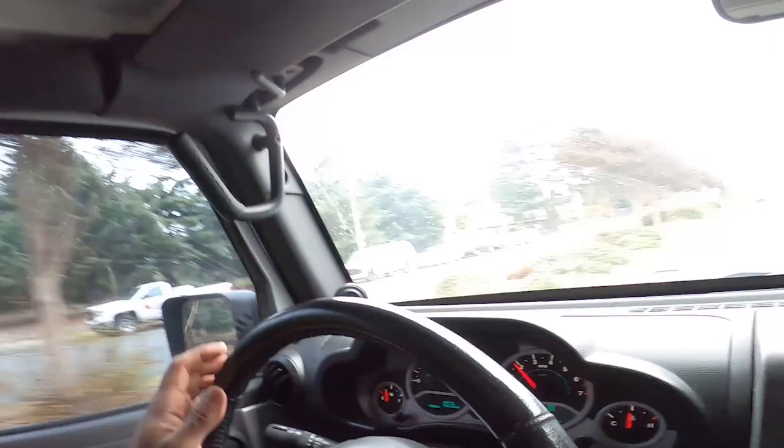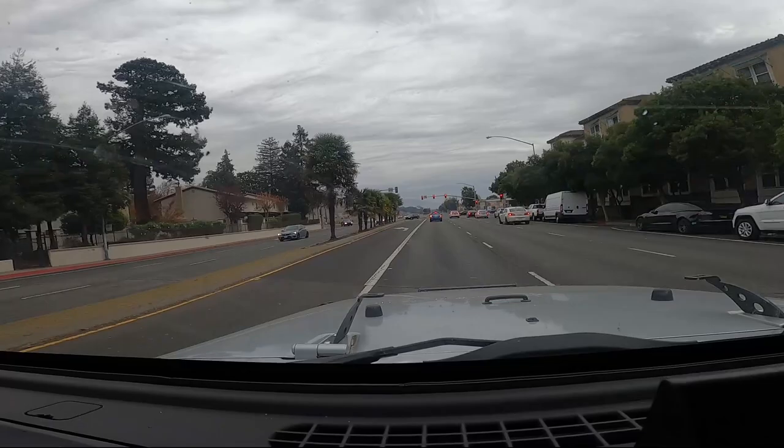So definitely like the ride quality of it. It steers, brakes well. We drove a little in the rain. Yeah, no issues with these tires. I'll get back with you guys a little bit later going down the highway.